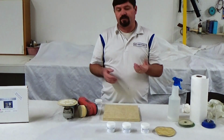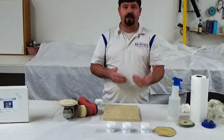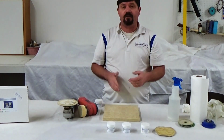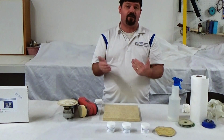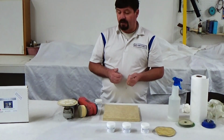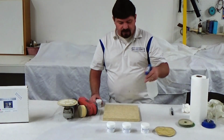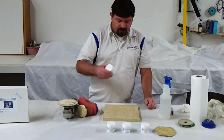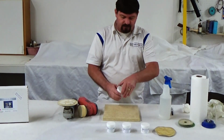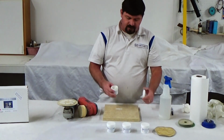The nice thing about this process is that it's very controllable. So you just periodically check it, and once you can see that the flat spot's gone, then all you need to do is just get that final buff or polish on your polymer, and you're finished. So let's just go ahead and proceed with that. Same thing again. We're just going to do 2 sprigs of water. We're going to shake up our 3000 grit compound here. Then I'm going to just put a little bit on there, about 2 pinches if you will, something of that nature.